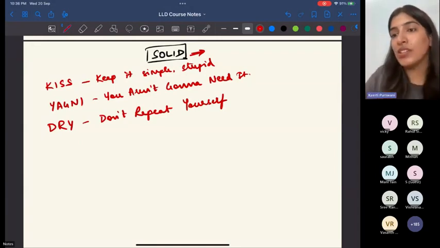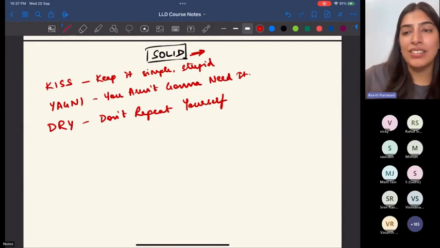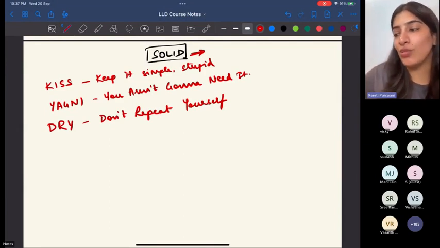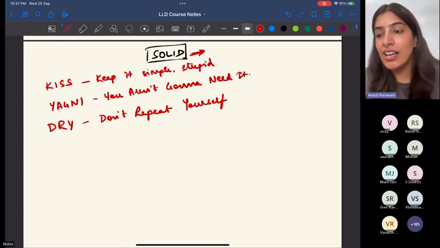Can you give an example of keep it simple, stupid? A code with, without, and with. I mean, simple is a very subjective term. No. Simple means something might be simple for you, something might be stupid for you. There is no code guideline. As I'm saying, these are very conceptual things. These are not code level things.